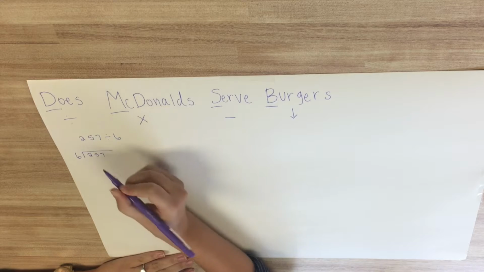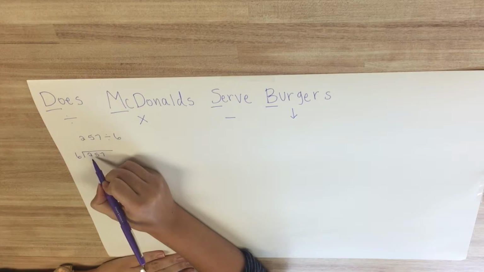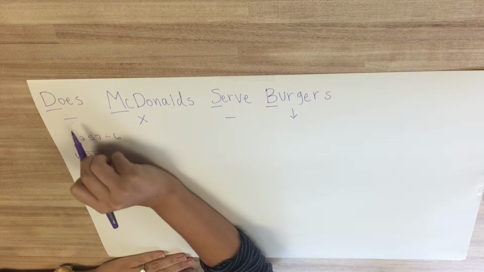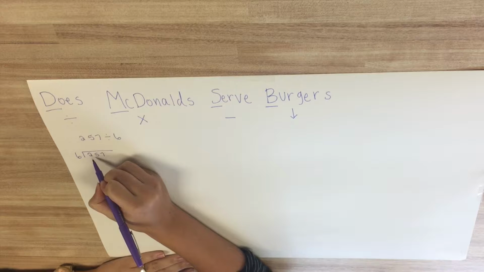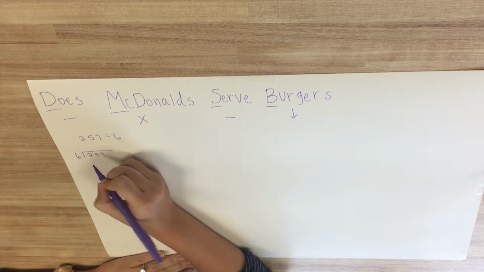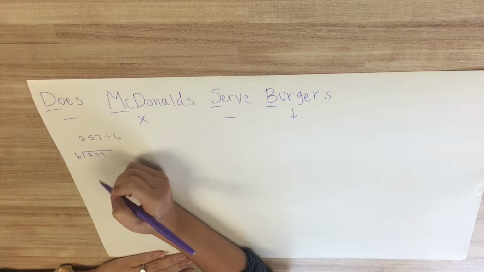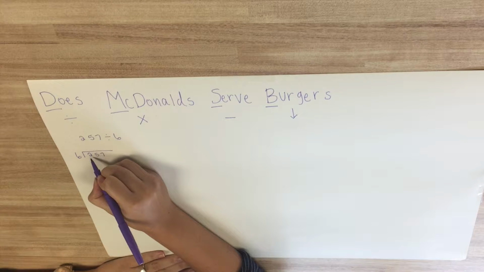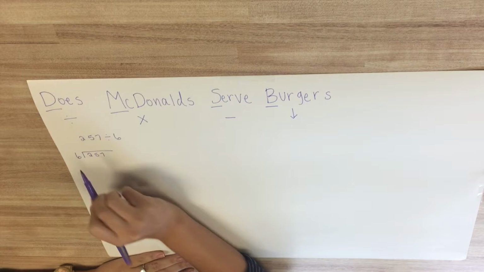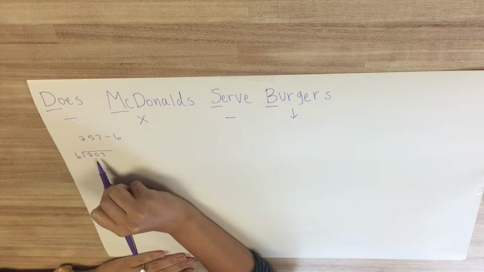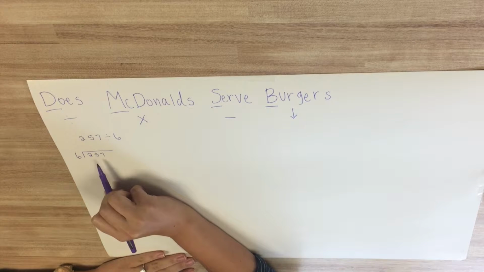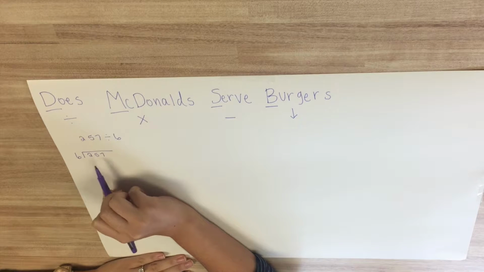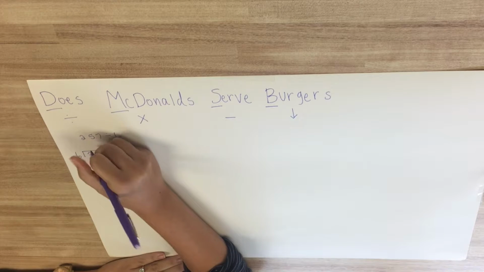First, I'm going to start by seeing if 6 will divide into 2, because that is our first step, which is division. Will 6 go into 2 without going over? It will not. So we're going to bring our next number over. I'm going to see if 6 can go into 25 without going over. Let's see. 6 will go into 25 without going over because I know that 6 will go into 25 4 times.